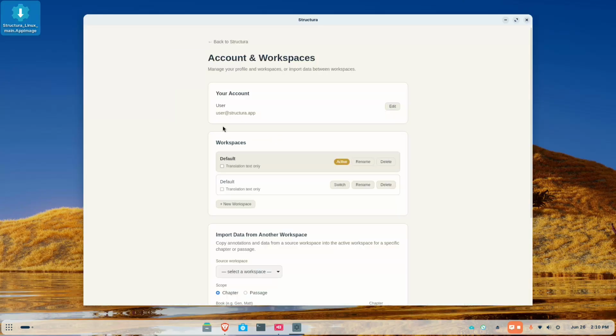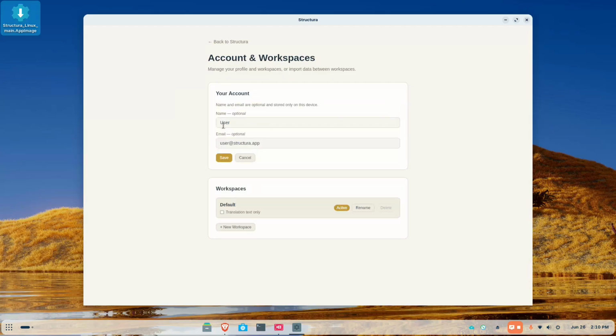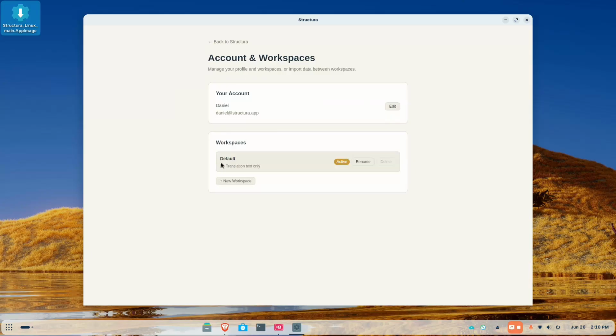Now when you first install Structura, you're going to have some information, and it'll look more like this. And it'll say user, and if you want to put your name in here, you can do that. I'll put my name, and I'm going to create a fake email address. If you want to put your real one, you can, and this information can be used when you export a passage to a PDF, for example. You can include your author information there, like, for example, if you're submitting to a professor or you just want to share that this is your work.